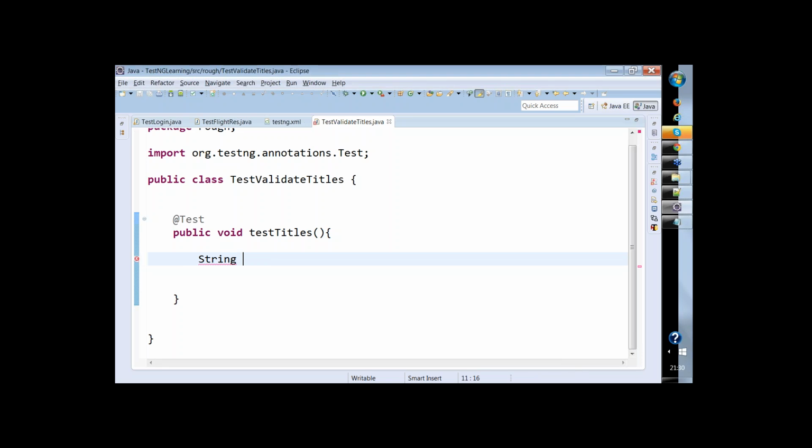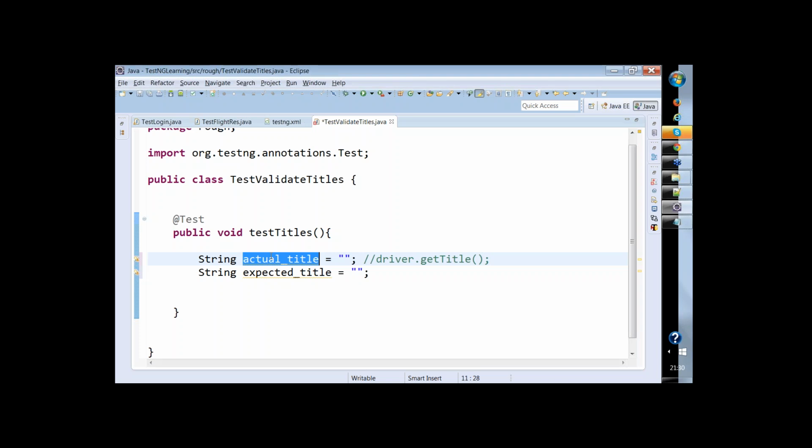So let's say I have created actual title and expected title. Now actual title, how will you retrieve the actual title? You will say driver.getTitle, right? You'll say driver.getTitle and it will give you the current title of the page.